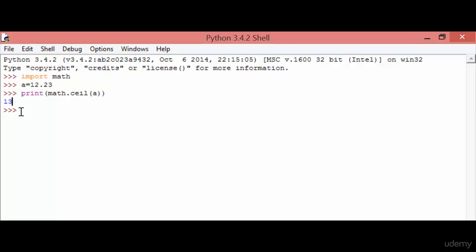It will not give you a float value, it will always give you an integer value. Or we can say that ceil is used to get the next integer value. So whatever value you give, 12.24, 12.98, anything, it will simply give you the next integer value. So 13 is the next integer value. So this is all about the ceil method.